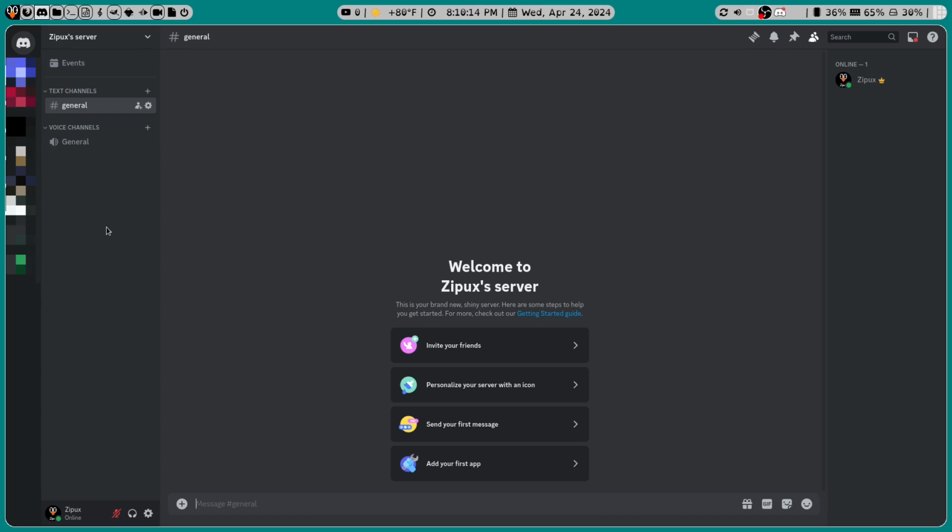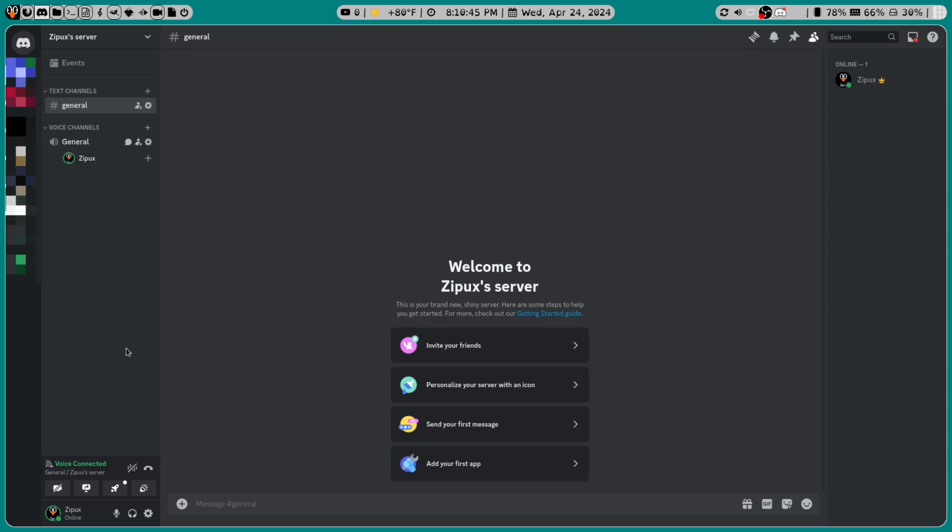The best way to show you audio sharing is through Discord. And this is because whenever you screen share, there is no audio associated with it, meaning that the people on the other end only get to see video. They won't get to hear any of the audio that's being played. And so let's go ahead and enter into a voice channel.